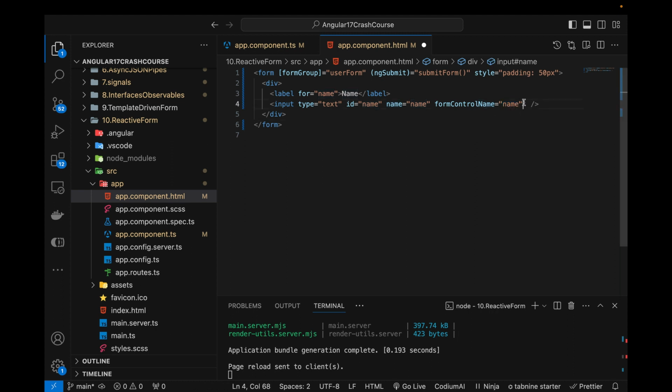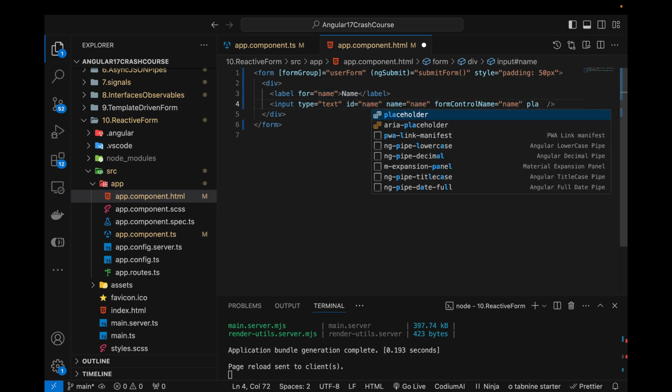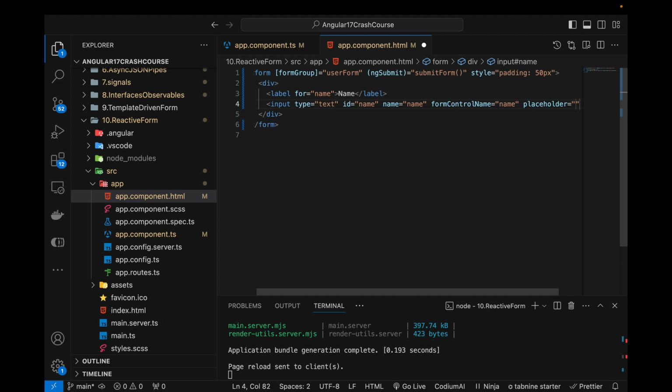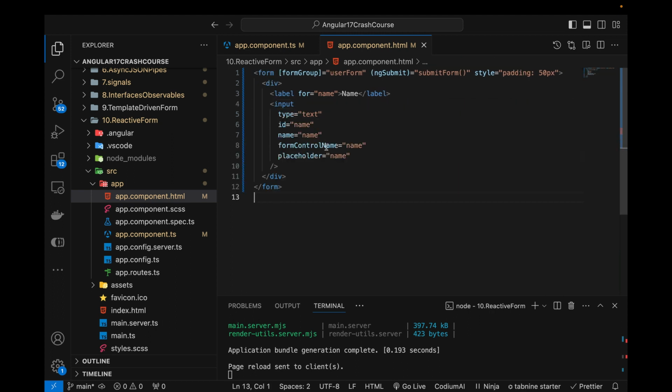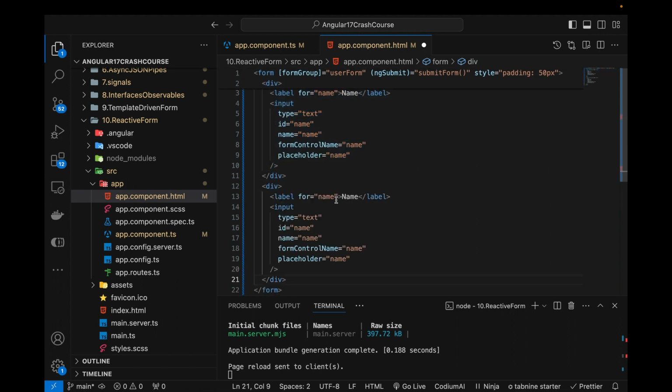Finally I can have the placeholder. It's up to you if you want to add it, so name. Once that is done, I'm simply going to copy this whole div, and I'm going to change everything from name to email. So this is going to be id email, name email, and email here as well.